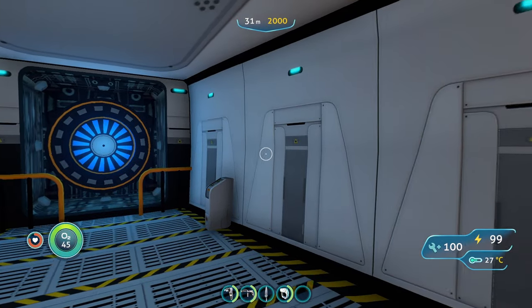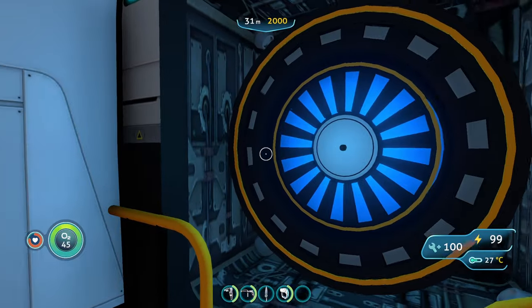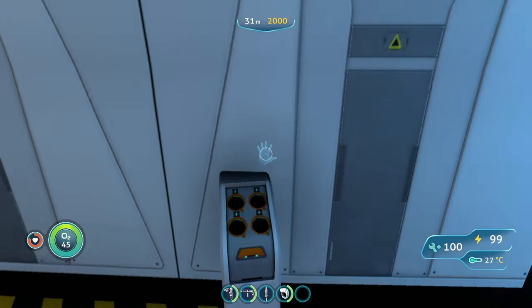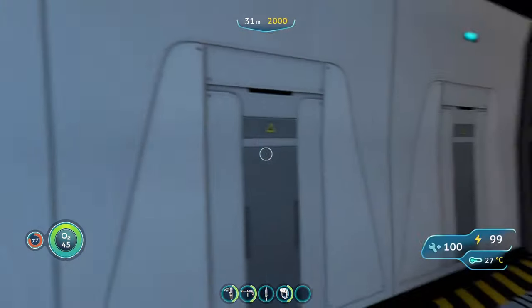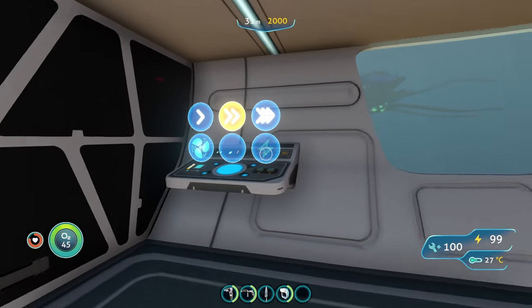And then we have the engine room, another impressive part of this submarine because it's a super detailed engine right here. And whenever you turn the engine on, this will actually start moving. So I'm going to show you that in a second. We got our upgrades right here where you put the upgrades in. So let's run all the way back and turn the engine on. It also has a base depth of 2000 meters.